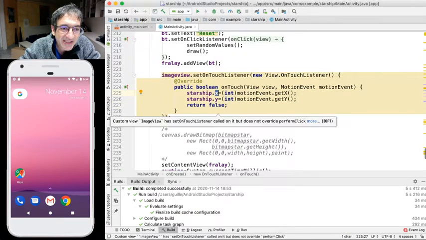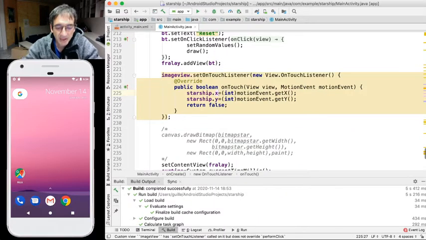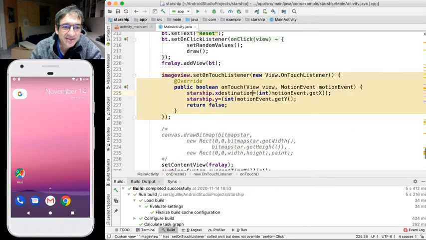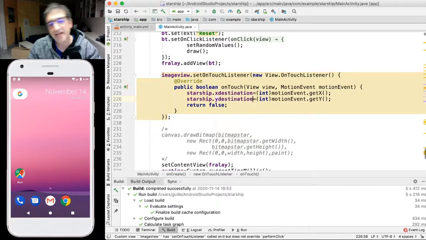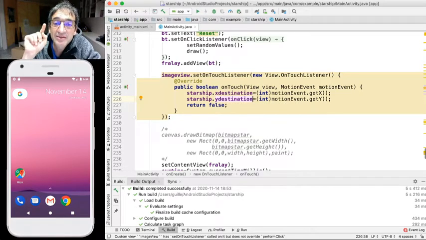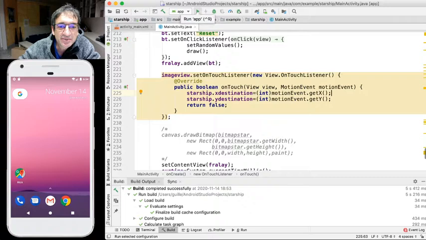Instead of placing the starship there, I'm going to set the destination there, so that when we click somewhere, the starship will be aimed at that point. It will try to move towards that direction instead of being placed there automatically. Let's see if that works.